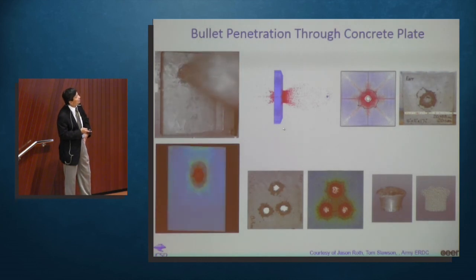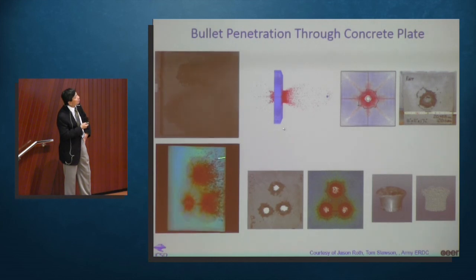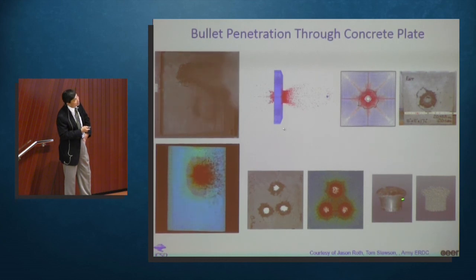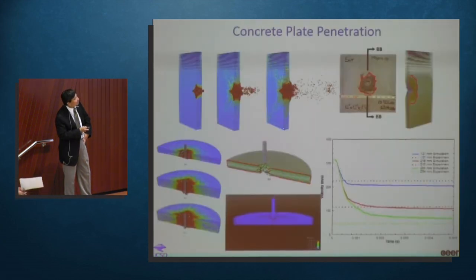Here, this is the three-bullet penetration through the concrete wall. This is a single bullet penetration. This is a three-bullet penetration. We compare the damage, the hole, from computation and experimentation. We even compare the deformation of the bullet, and they certainly agree well. More experimental comparison. This is the simulation with the long projectile. Again, it agrees reasonably with the experimental data.